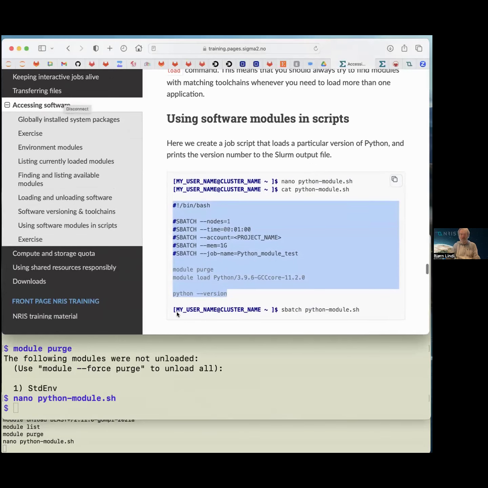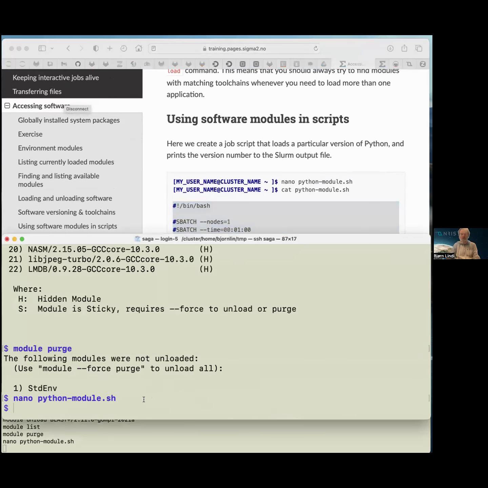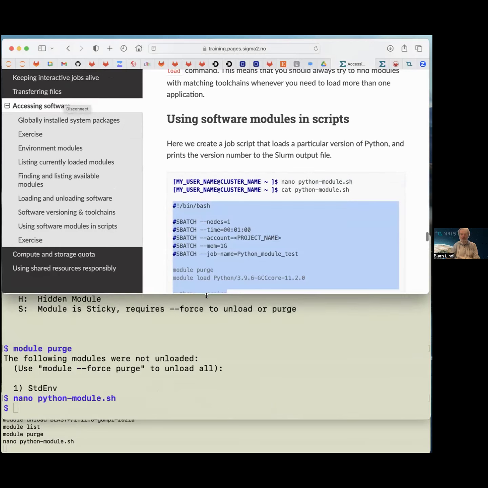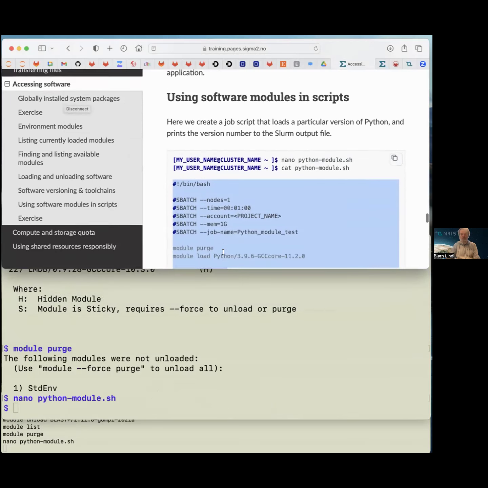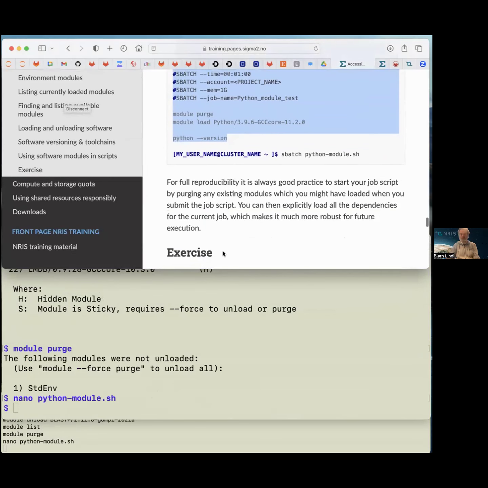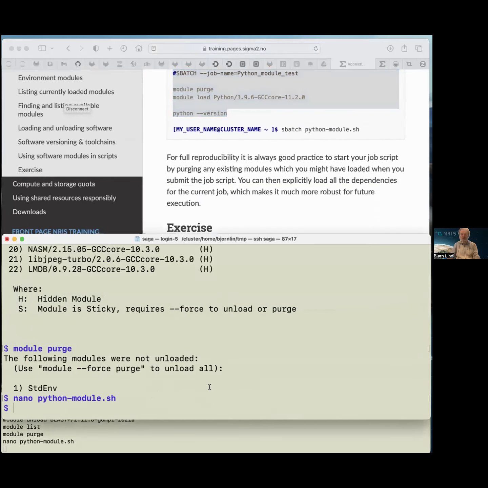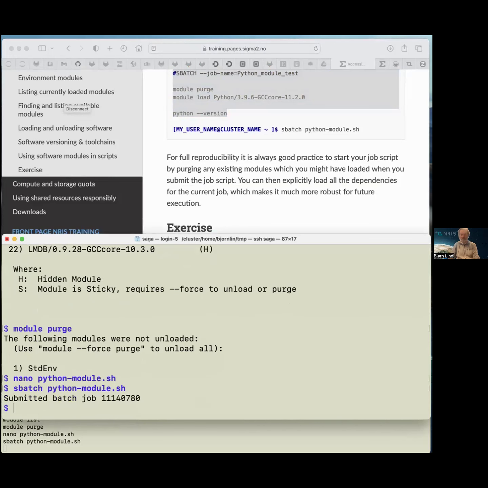And then we can run the batch script, sbatch python module. So it's submitted.